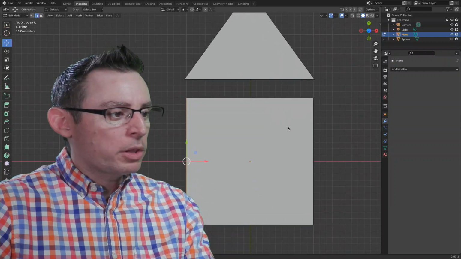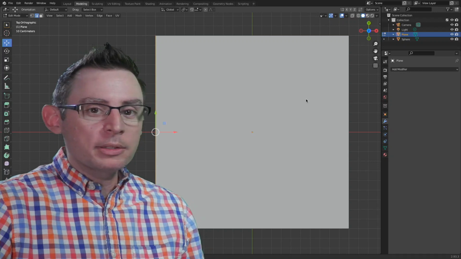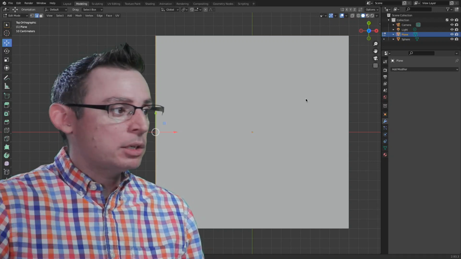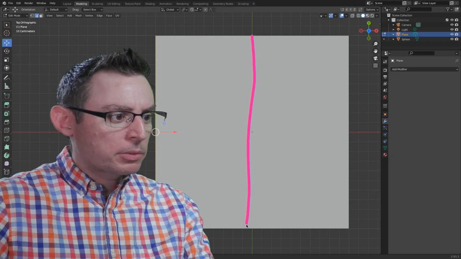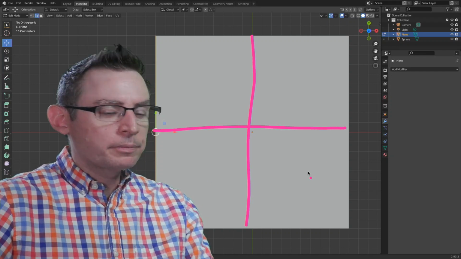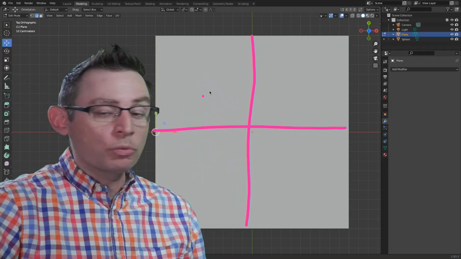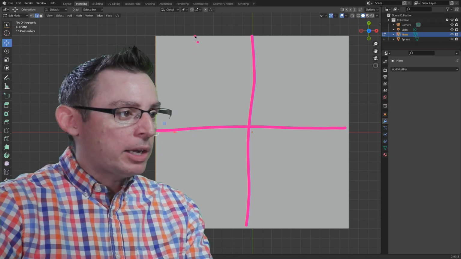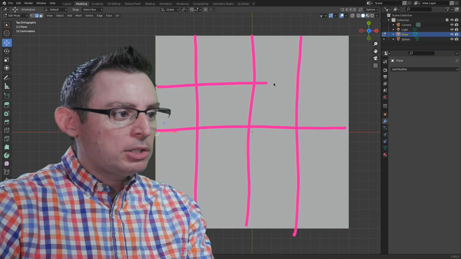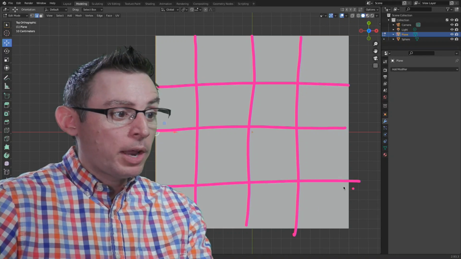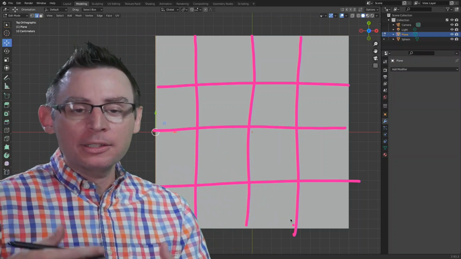Let me show you one of the big benefits of working inside of this quad polygon world. Quad polygons can be subdivided without losing their interior shape itself. For example, I could very quickly slice this way and slice this way, and we still have an exterior shape that's identical to the original form. If we keep subdividing, adding another line going down this way and another line going down this way, you can see that I can do this subdivision process forever, and the original exterior shape is still identical.